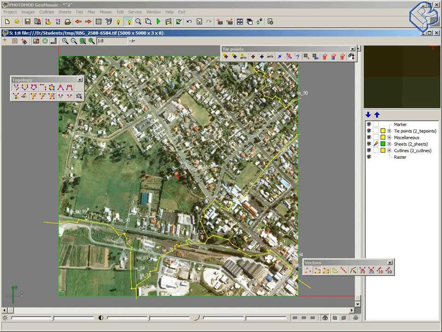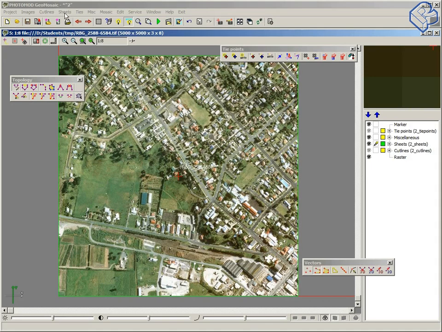Now we can see the cut lines and tie points here. Okay. This way we can generate custom sheet frames for splitting the mosaic into sheets with a given name.